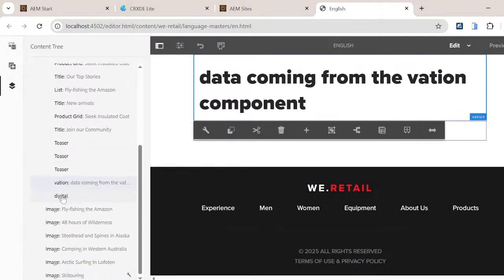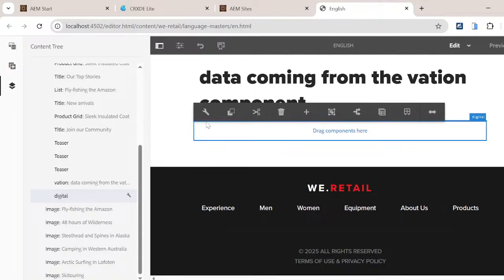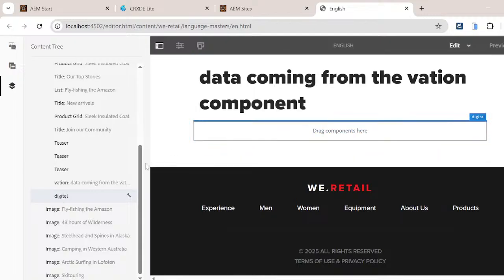Now if I add this Digital component and click on the configure option, nothing is coming.